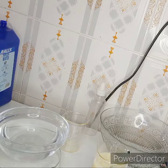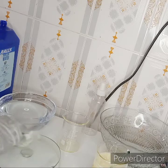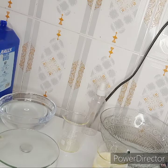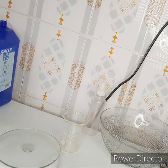Okay, so you want to make sure that your measurements are all correct. They are accurate. Everything is equivalent to 100%. And I'm making a 1000 gram batch of a lightening base cream. So everything is measured out and I'm going to melt it down right now on a double boiler.